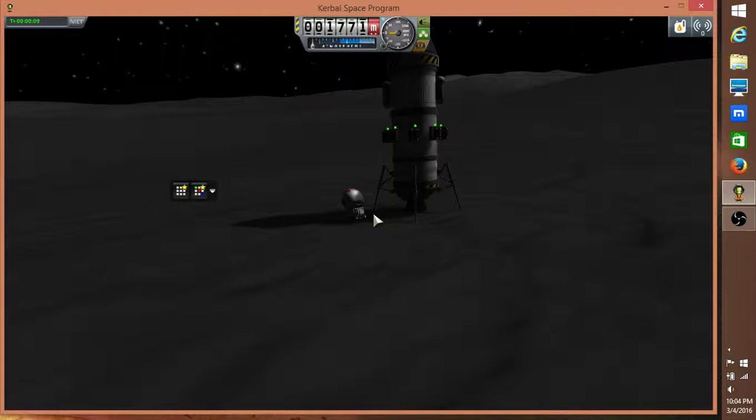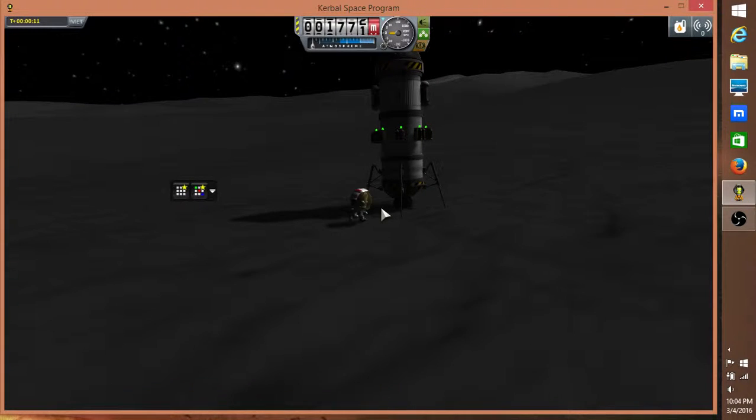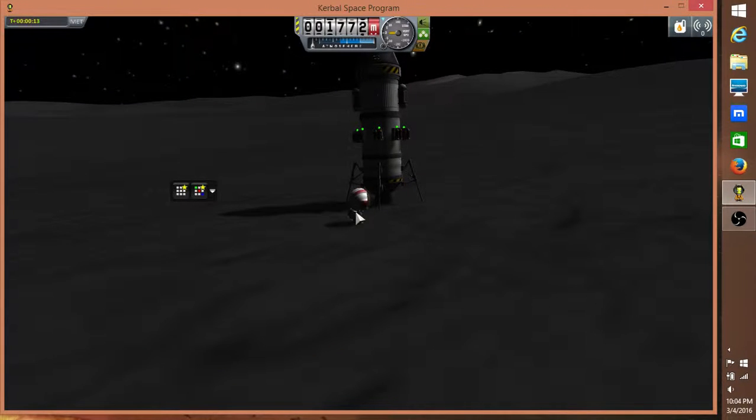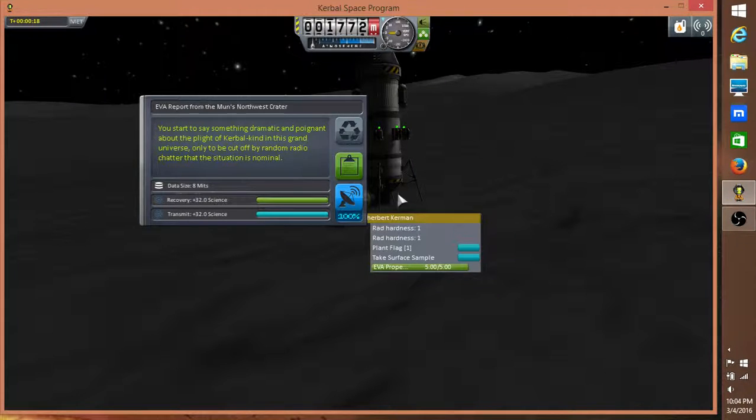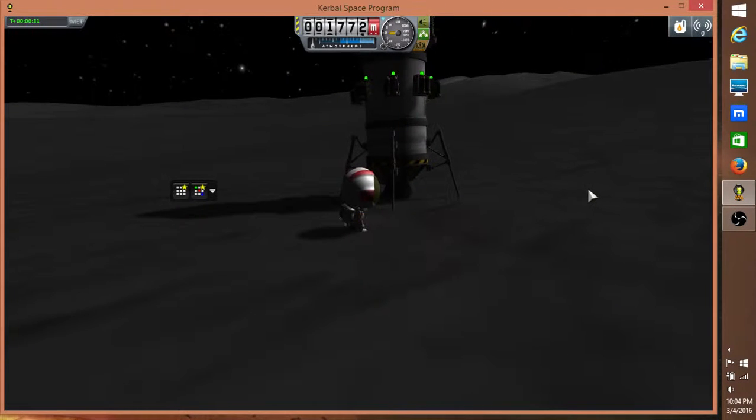Now getting back up there, that's the hard part. Actually doing an EVA, anybody could do that. You start to say something dramatic and poignant about the plight of Kerbal-kind in this grand universe, only to be cut off by random radio chatter that the situation is nominal. And that was actually worth a lot of science.